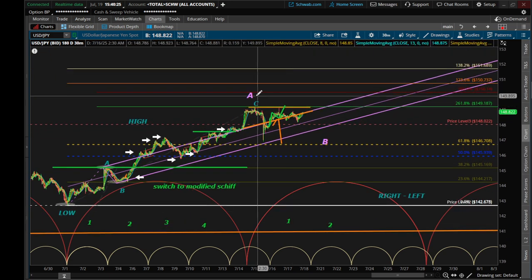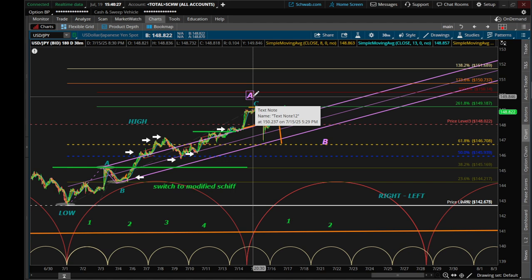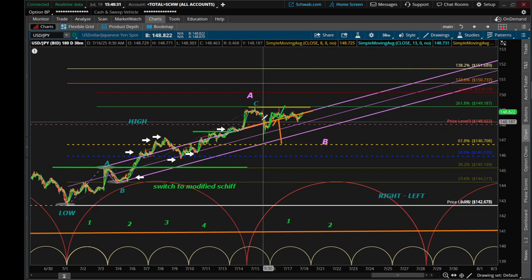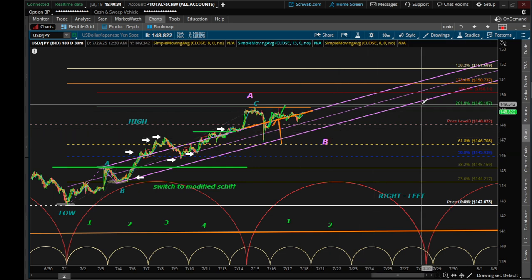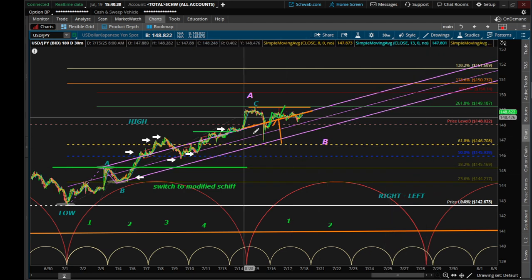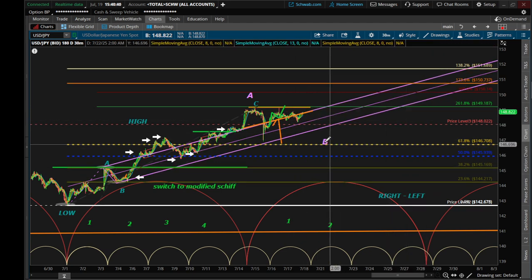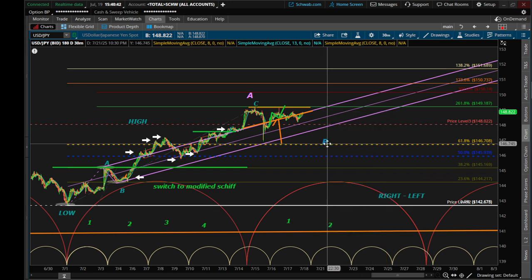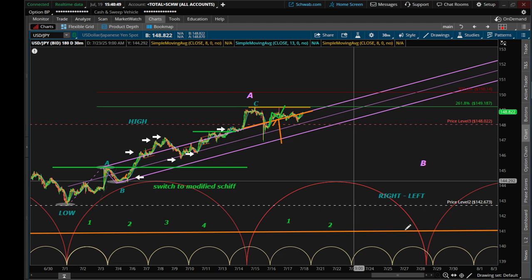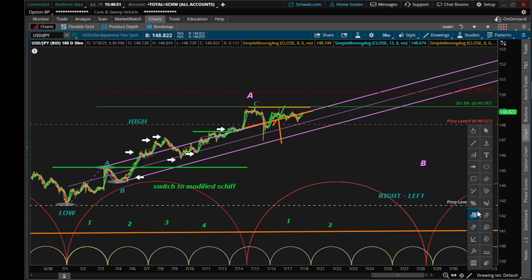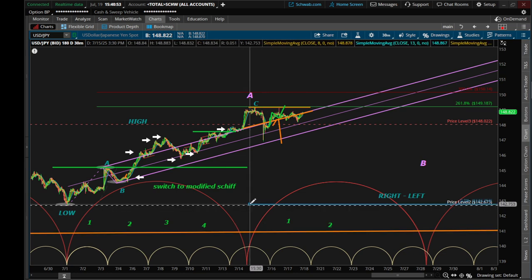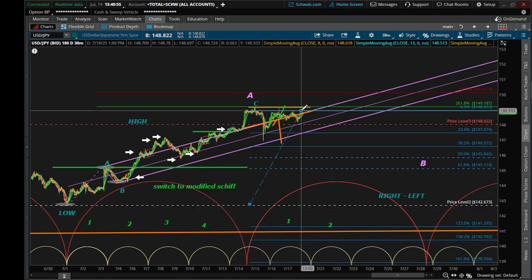So because I do have an A and a primary count complete, this B wave could extend out for the next month and a half. So I am going to go ahead and slide this over because I'm looking for a B, and I'm also looking for some like a 50% retracement really from here.